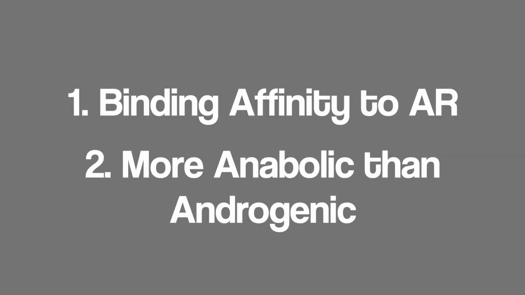Let's create the world's most powerful anabolic steroid. We have 2 main considerations for today to create a steroid that is super powerful. That is, we need to make sure it binds very strongly to the androgen receptor. And secondly, we need to make sure it is more anabolic than it is androgenic. In other words, to make the world's most powerful steroid today, we need to make a steroid that binds and does not give up the binding spot on the androgen receptor to increase muscle mass. And we also need to remove all the androgenic effects and make it purely anabolic.